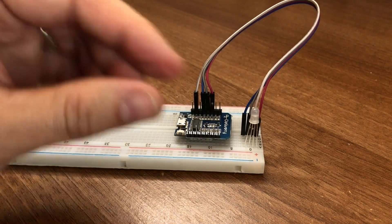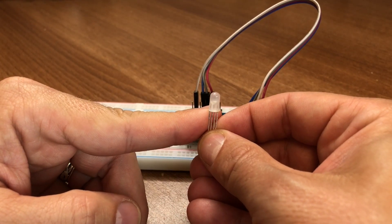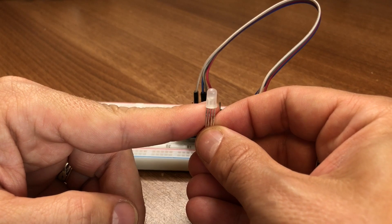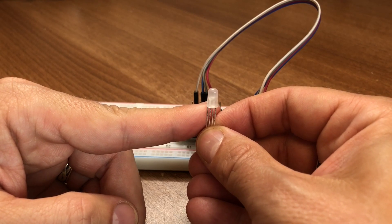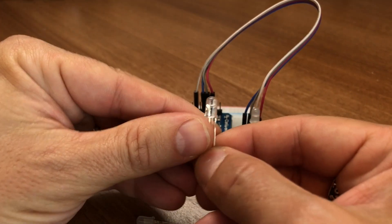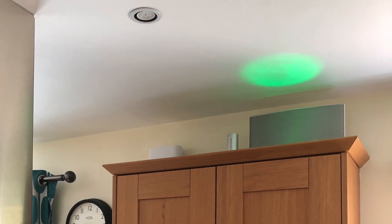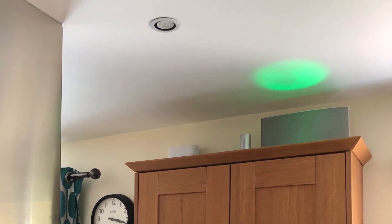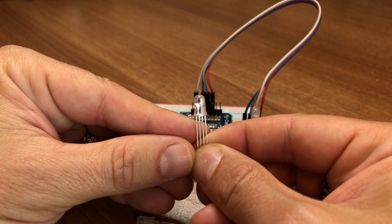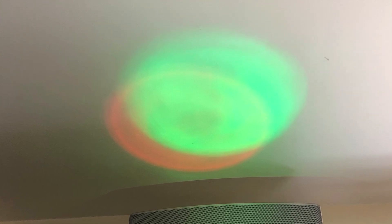You must get a common cathode LED, but after that you can choose between diffused or clear. This here is a diffused LED — you can see it's kind of frosted. With a diffused one the three different colours — red, green, and blue — are mixed very nicely and you get a coloured glow from the bulb. But if you go with a clear LED, you can actually project a perfect circle onto your ceiling. This looks really cool, but the problem is that unless you want just red, green, or blue light, attempting to use other colours will project multiple overlapping circles.